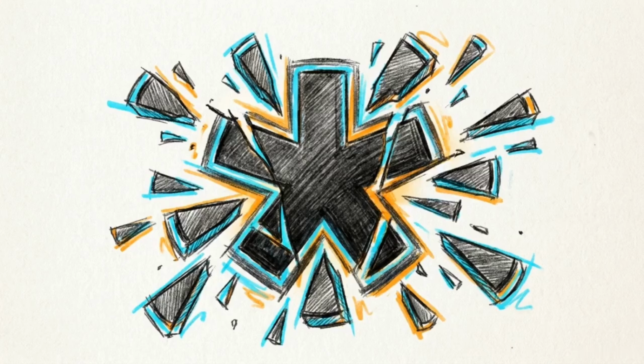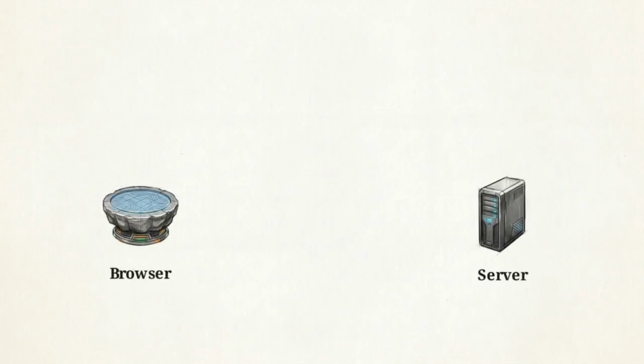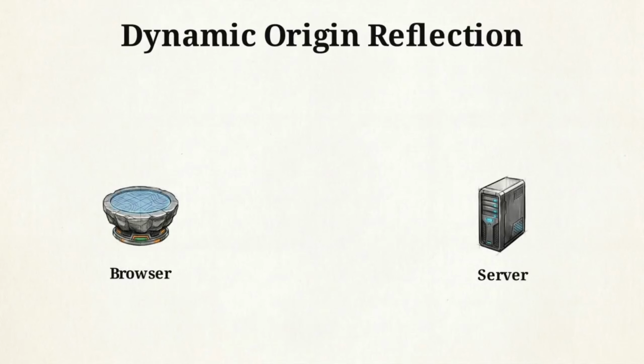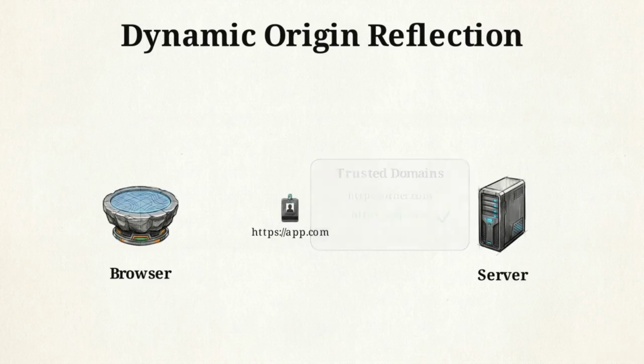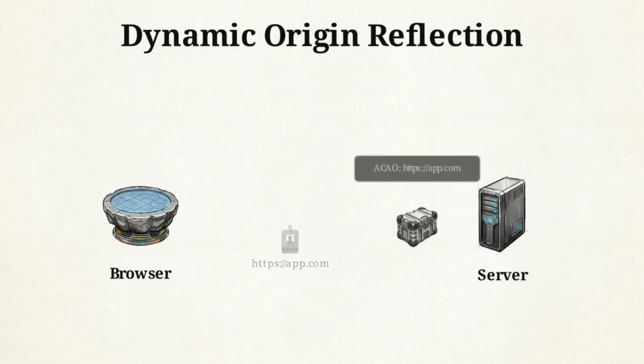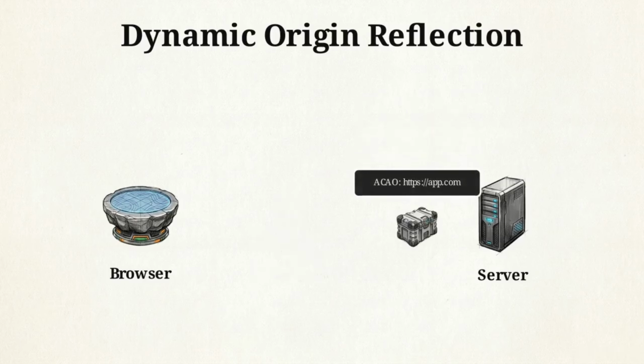To fix this, you have to architect an API that accepts credentials securely without triggering the browser's veto. The first requirement is that the server must completely abandon the static wildcard for any authenticated route. This diagram outlines dynamic origin reflection. An incoming HTTP request arrives, carrying a specific origin header. The server must programmatically extract this origin header. Then comes the validation phase. The server compares this extracted origin against a strictly maintained whitelist of trusted domains. If validated, the server dynamically echoes that exact specific origin back in the access control allow origin header.